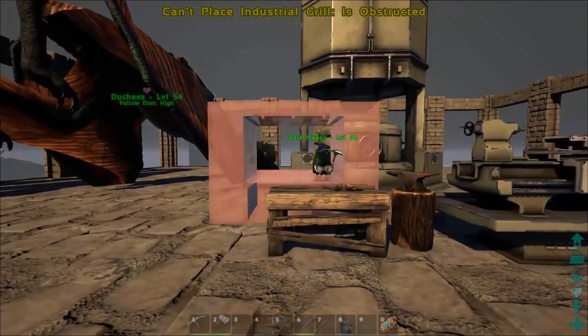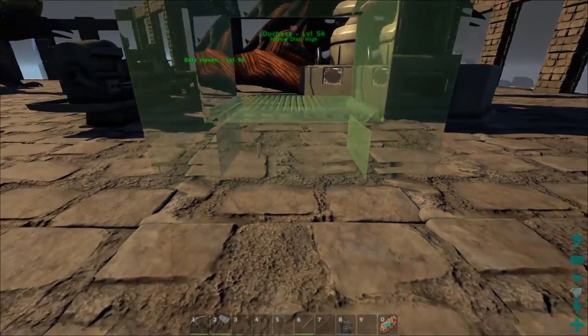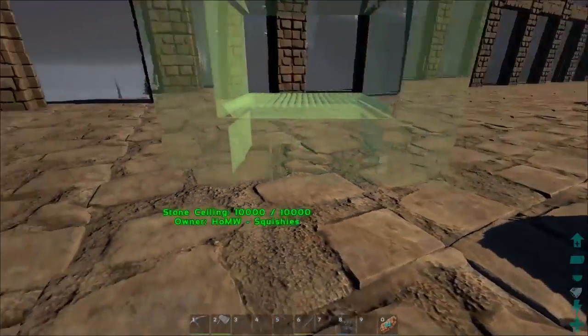Yeah? Yeah, Duchess is doing the weird handstandy thing. You know, it's not on my screen. Yeah, well, mine wasn't doing it on my screen before.